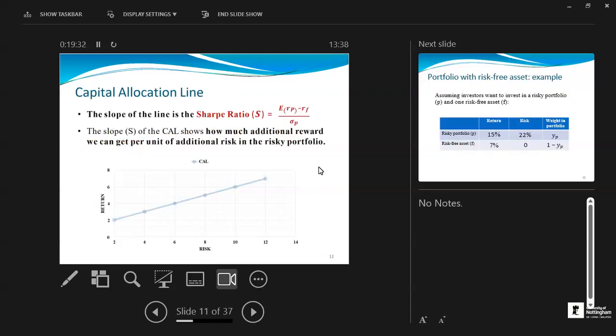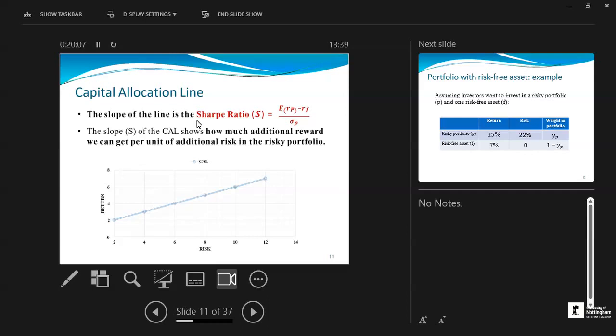Good. So this line here represents the capital allocation line, right? So what does it show? As you take on more risk, as you increase the risk on the horizontal axis, the expected return should also go up. As you invest more in a risky portfolio, your expected return should also go up. The slope of this line is what we call the Sharpe ratio, the reward to risk ratio.